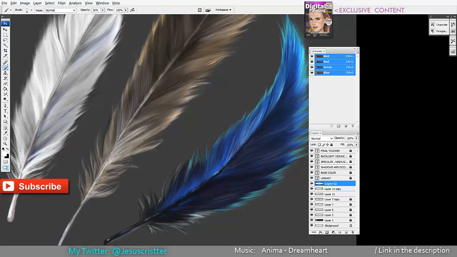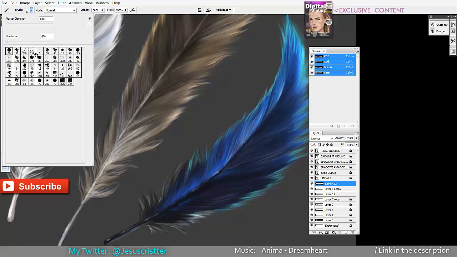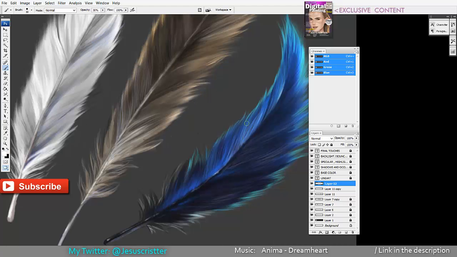Now let's use a sharp brush to see what happens. I think the hard brush can have a nice touch, but you gotta be careful because it's hard, so they're going to look really sharp.